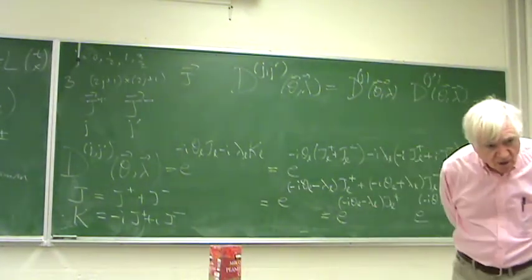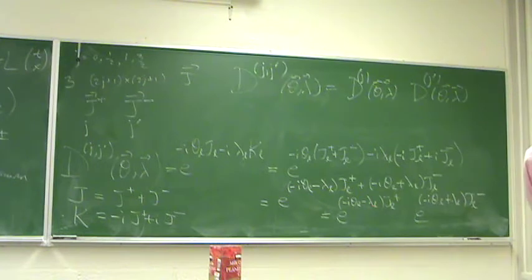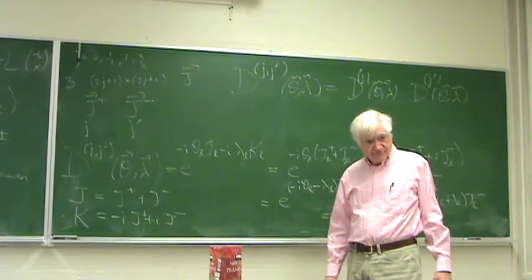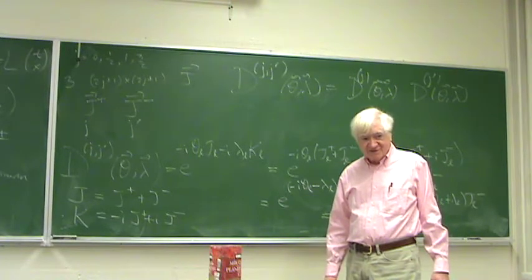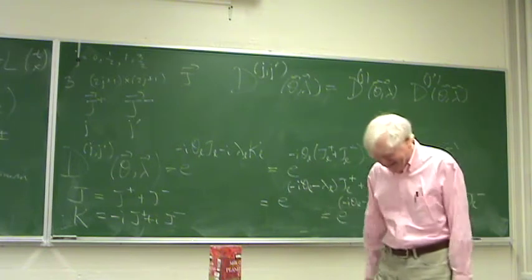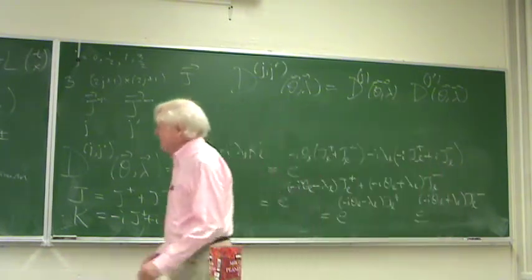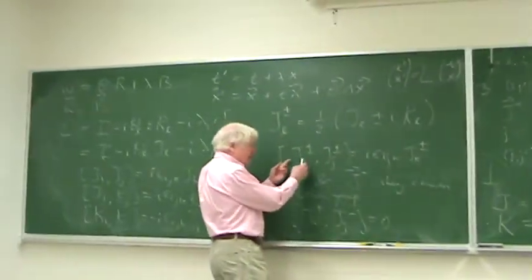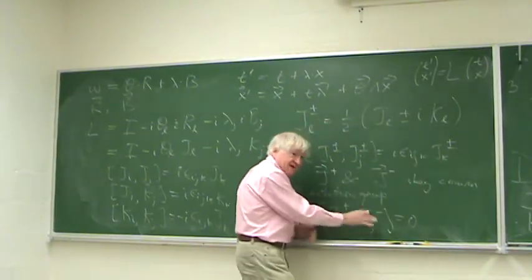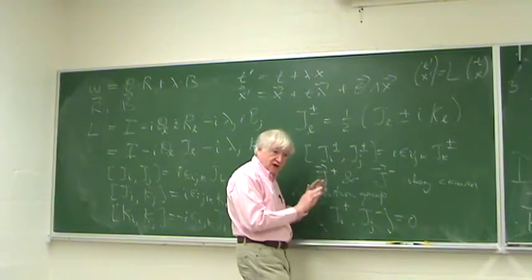I think this was discussed before, but I can't remember what it is. How can you have commutation relations between them? The J plus and the J minus commute with each other, even though they're different sizes. Well, all the better that they're different sizes. In other words, here's what we're trying to represent. The J pluses with the J pluses give you J pluses, J minuses with J minuses give you J minuses, but J pluses with J minuses, zero. That's the algebra we're trying to represent.